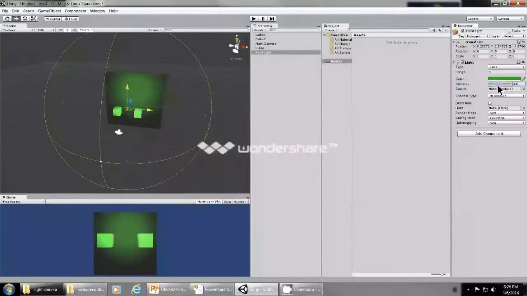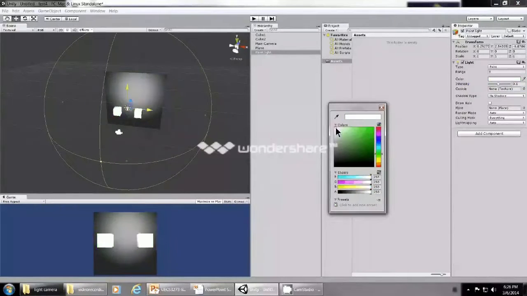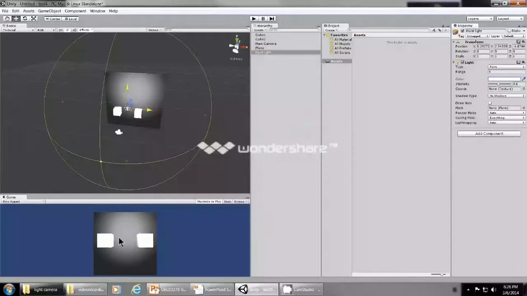Okay. Now, a light source can also throw shadows. Let me switch this back to white so it looks a bit more normal. Right now, as you can see in the game view, there are no shadows thrown behind the cubes. Normally what you expect is, when there's a light source in front of the cubes and the cubes are not transparent, they are solid, then there should be a shadow behind the cube displayed on the plane, but you don't actually see that, because that's not currently supported in the basic version of Unity, the free version of Unity that we're using.